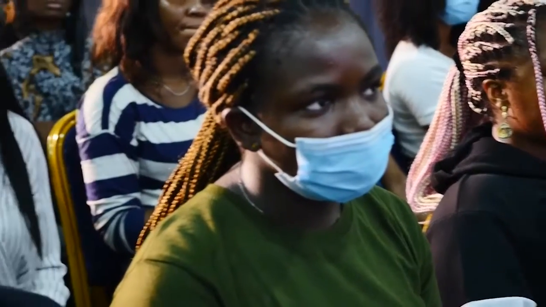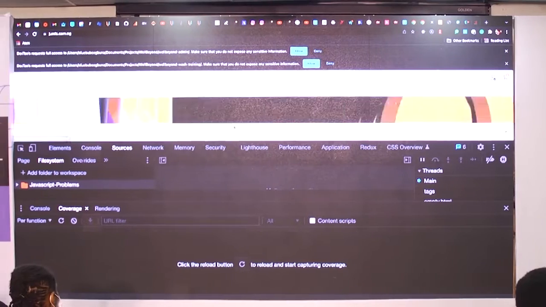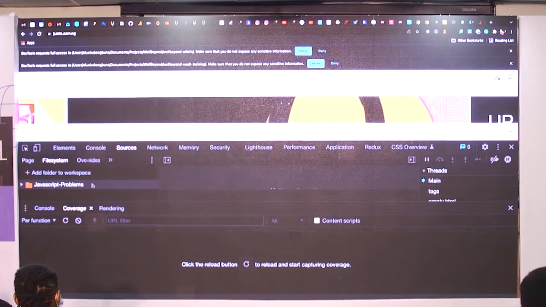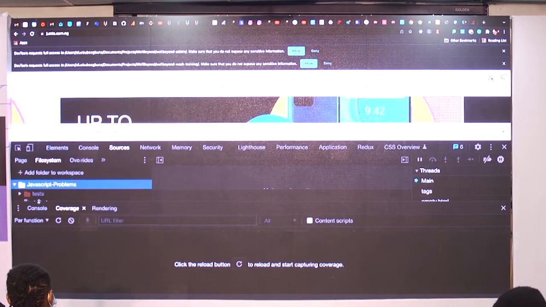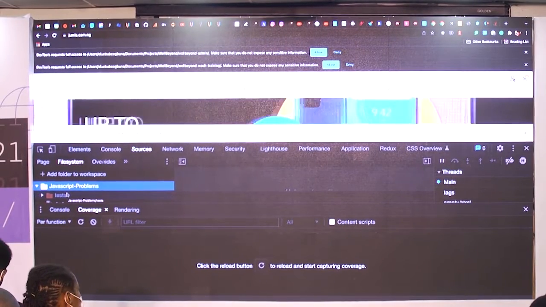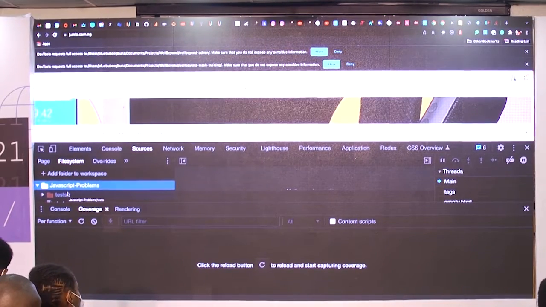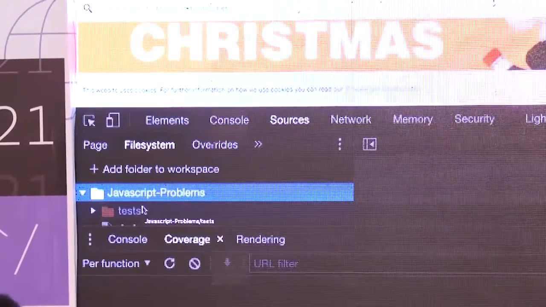So, sources. I mentioned that you can use your Chrome DevTools as an IDE. So I'm going to drag and drop a file here, and it's going to create a workspace for me. As soon as you click on allow, it just drops that folder here. And if you click on the file explorer, you can see all the files that are inside this. And you can edit any of those files. And if you edit it, it actually edits the actual file. So when you go to your status logs for your application, you would see that the file has been modified.